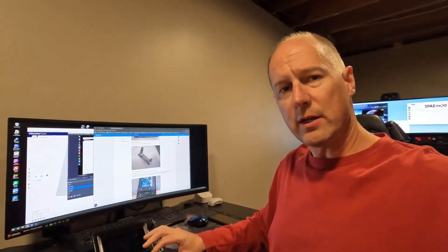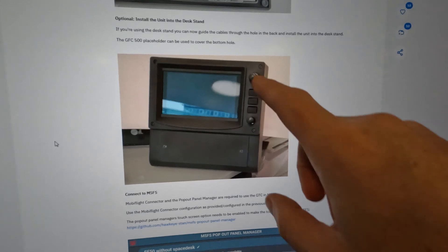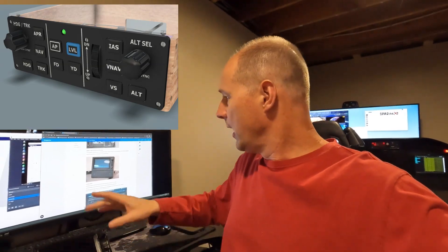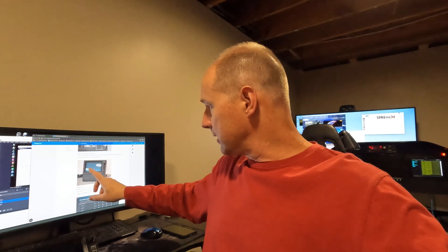So that is the GTC 580. One thing I didn't show earlier — the creator did include a little stand with the 3D print package. There is one on Thingiverse that fits in the stand, but I'm going to make a console and do mine a little differently. You can put the GTU 500 — that's the Garmin autopilot number — in the bottom. It's in the TBM by default in Microsoft Flight Simulator and used in the Vision Jet and Cirrus SR22 G7. There's a nice free one available on Thingiverse, and the creator of the 580 made the box with an insert ready to accept the 500 autopilot.